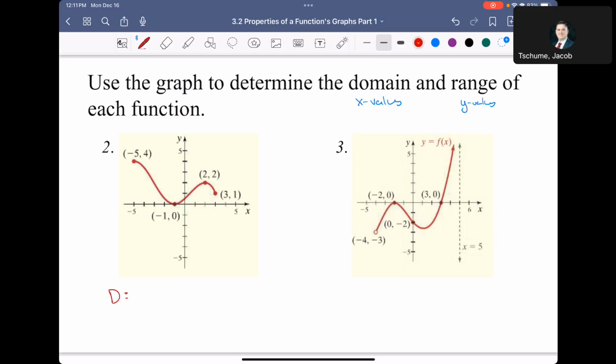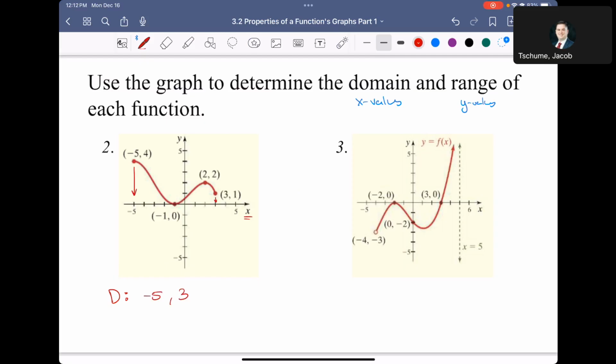Whenever I want to find the domain of a graph, I know that domain is x values from my definition. So what I usually do is I know that the x-axis runs left and right, and so I ask myself, what's the furthest left this graph goes? That would be at -5. And what's the furthest right the graph goes? That would be at x equals 3. That gives me my left and right point of the interval that I have to draw for my domain.